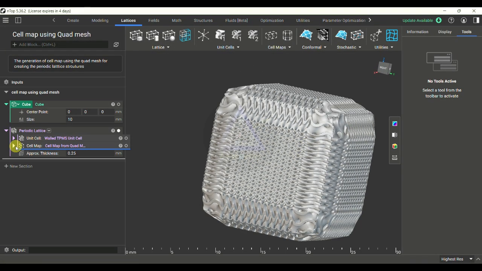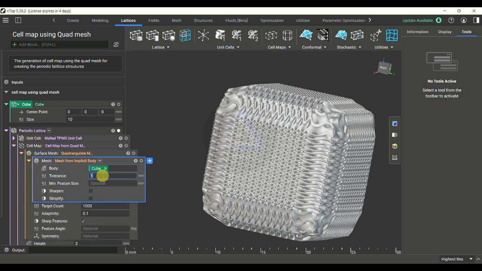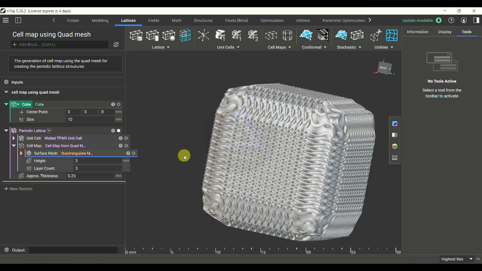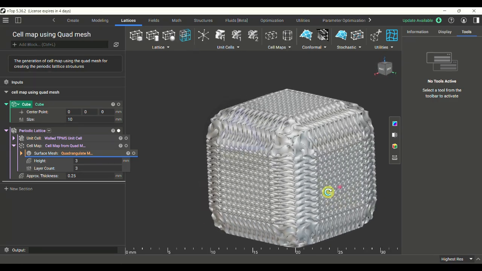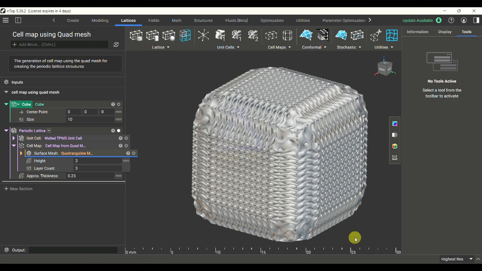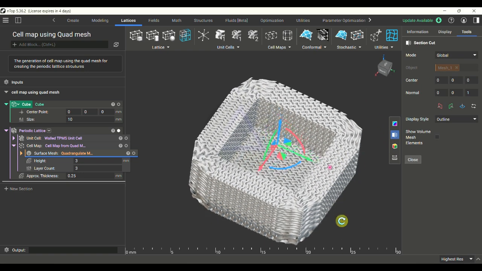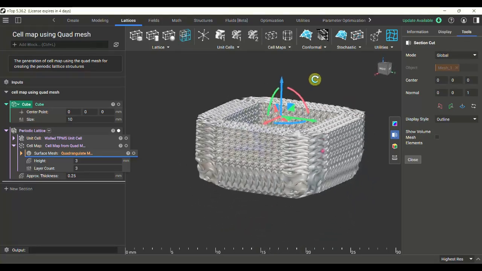Now, if you play with the tolerance also, what do you think? Let's play with the tolerance as well. I hope you like this; you can play with the various parameters and unit cells as well. Here we used only surface based, but you can also play with strut based and plate based. Let's see its cross section, see how beautiful it is. So this is how one can play with the unit cell.